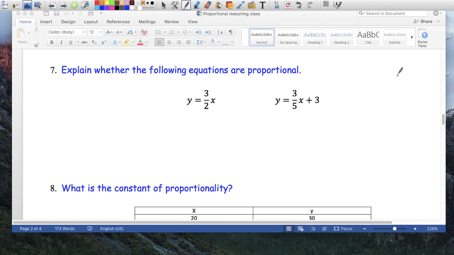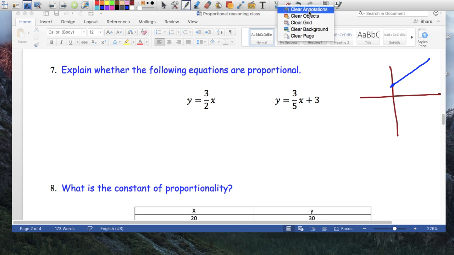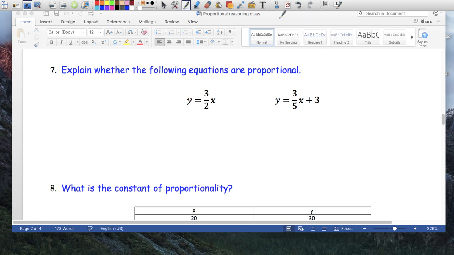Well, this one it does not, because let me just change it. The simple explanation would be that this has a slope of 3, so that line is going to go across 3, and it's going to go up like that. I don't know the steepness of it, but I know it's positive, and it crosses the y-axis at plus 3, so it definitely doesn't start at (0, 0), and therefore this is not proportional. So that's one way of thinking about it. I'm going to take the other approaches.